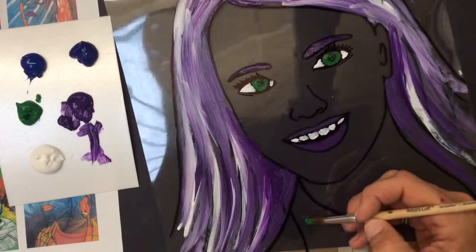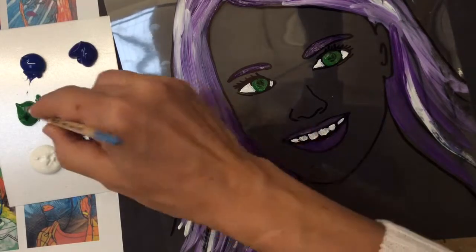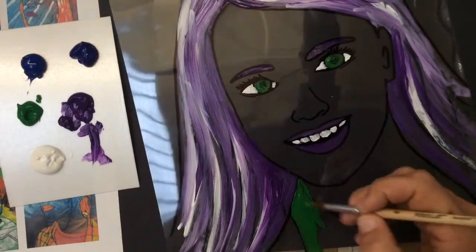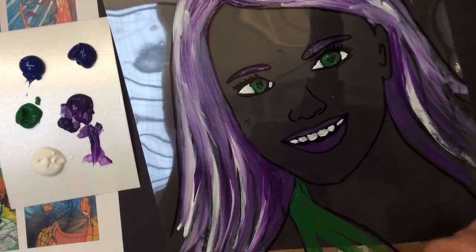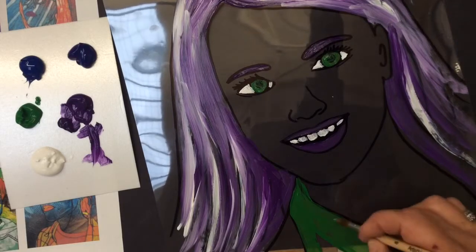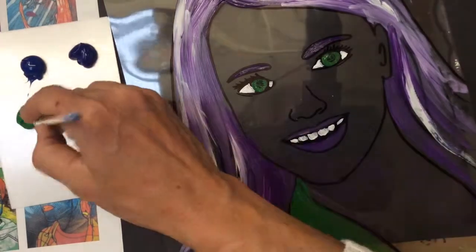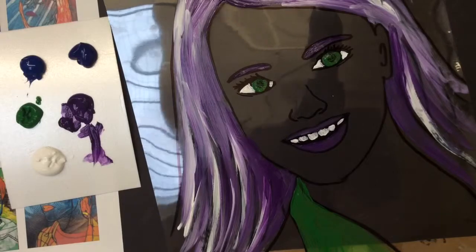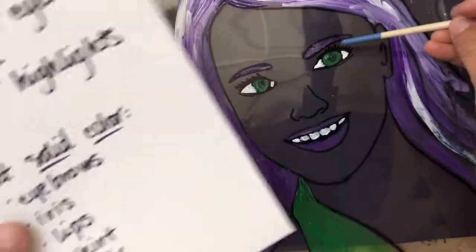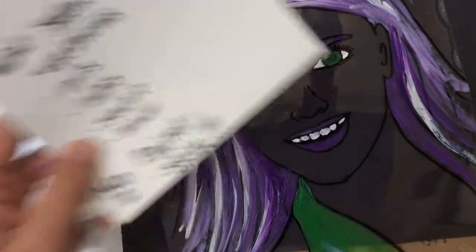And then my shirt. The areas that you are not going to paint — that you're going to leave completely unpainted — are your skin. Every area of your skin you will not paint. I'm not putting any color around my nose, nothing on the side of my shoulder, nothing on my neck, because those colors will be picked up from the background paper. Once I am done painting this, I'm going to double check: Did I paint my eyebrows? Yes. Did I paint my iris? Yes. Lips? Yes. Shirt and hair? Yes. Do not paint the skin.